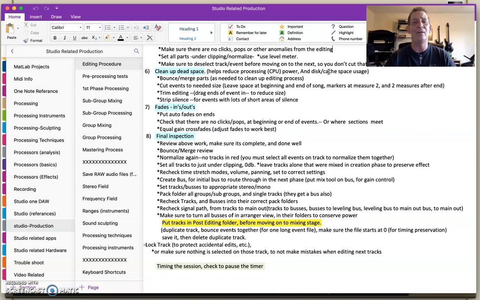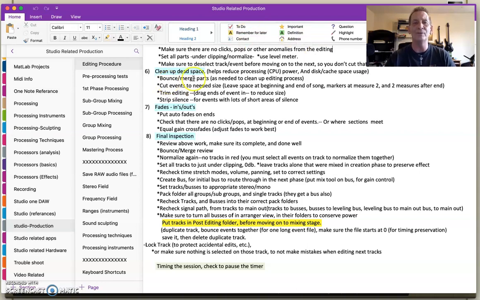It's going to process that dead space, so you want to get rid of it to eliminate that issue. You're going to have enough space that has audio on it without having dead space that you're trying to process and mix that's going to take up disk space and CPU usage. So you want to clean it up really well.